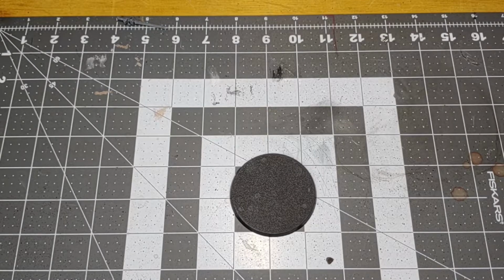Some of you have asked for a tutorial on how I do my lava bases. I feature these on my Grey Knights specifically, but you can use these for any army that you really feel like doing them for. So we're going to start off really simple.